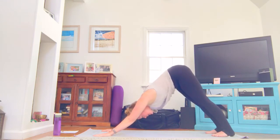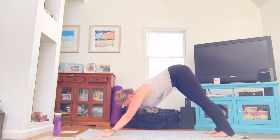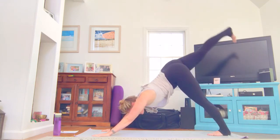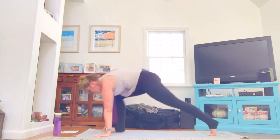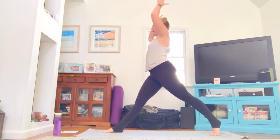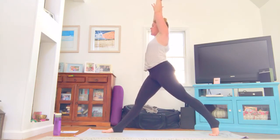Do that again. Big inhale. Let it rip. Inhale your right leg high. Exhale, low lunge. Step your foot to the top. Inhale, straight leg crescent. You've been here before. Rise up. Take a few breaths here. Reconnect. Refocus. Find your strength from the ground up.